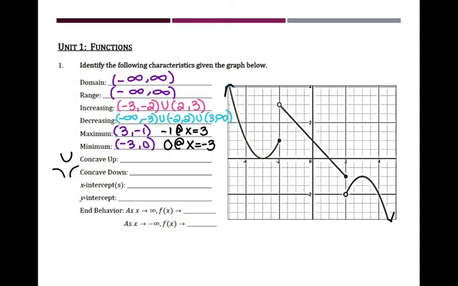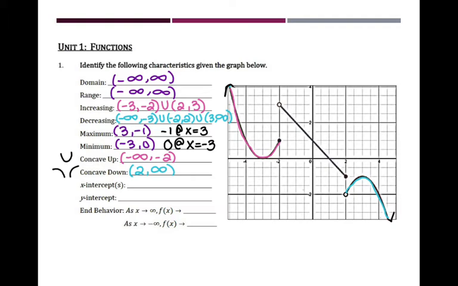So pieces that are concave up, I'm going to go ahead and highlight in pink. That's this. That's concave up. And then in blue, I'll do concave down. That's this piece right here. So my interval for concave up is going to go from negative infinity to -2. And my interval for concave down is going to go from 2 to infinity. The tricky thing is when it switches from concave up to concave down. That's kind of hard to identify, but you'll see that with the next graph once we get to number 2.